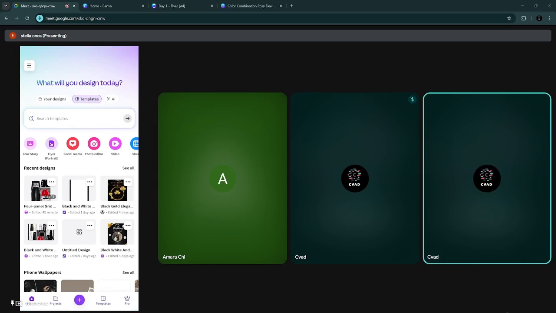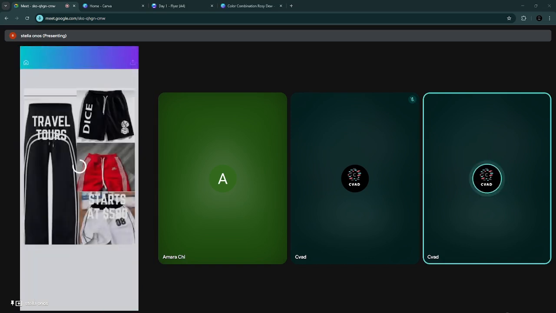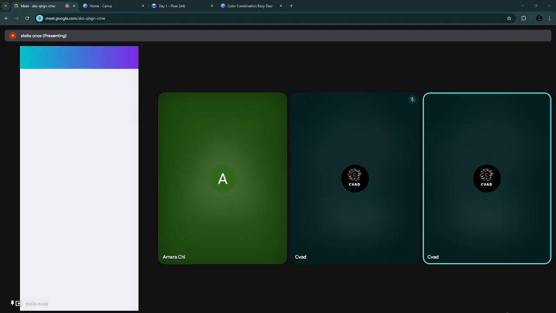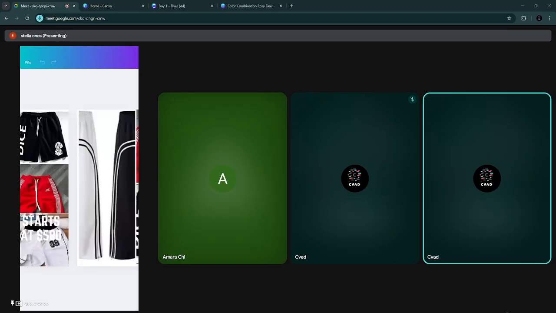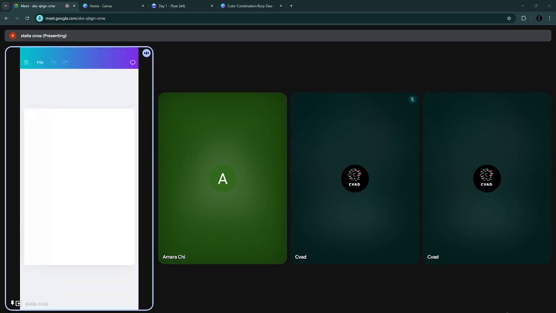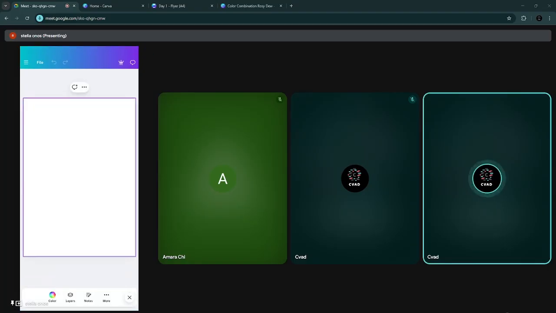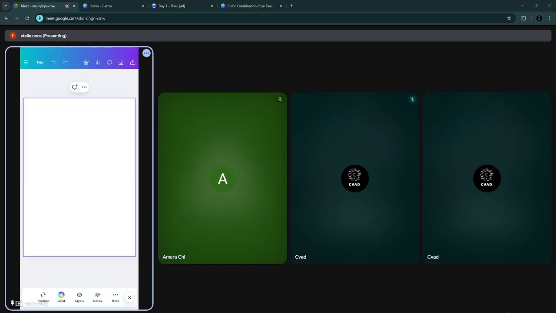Now go to a blank space. Now your text. So start a text.